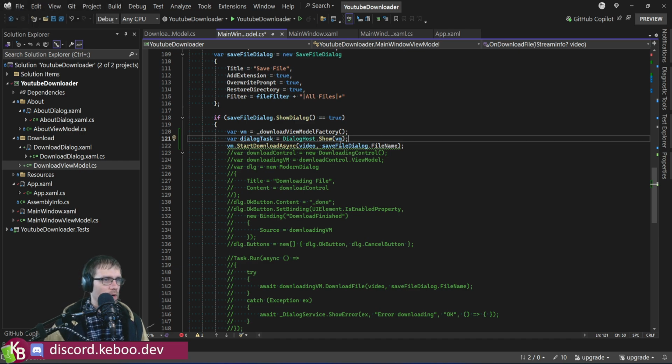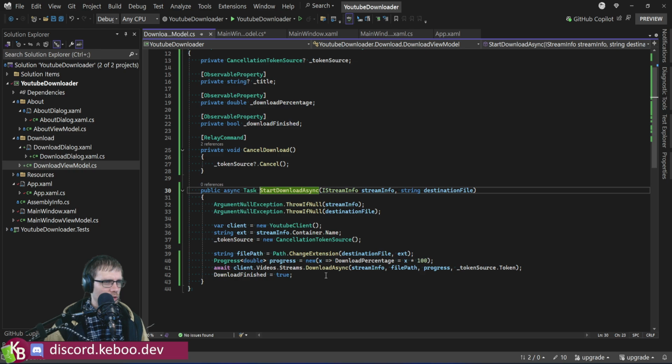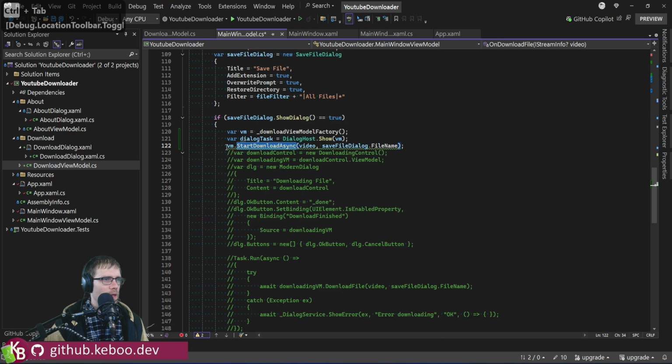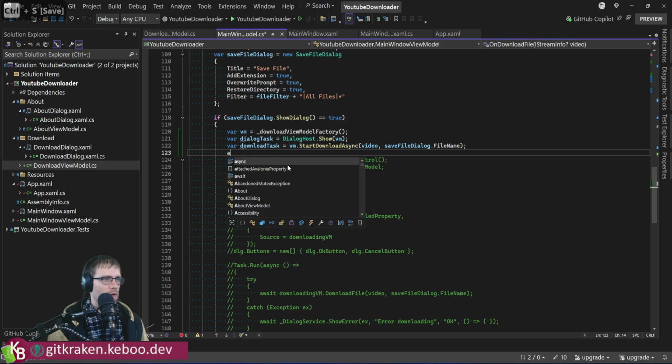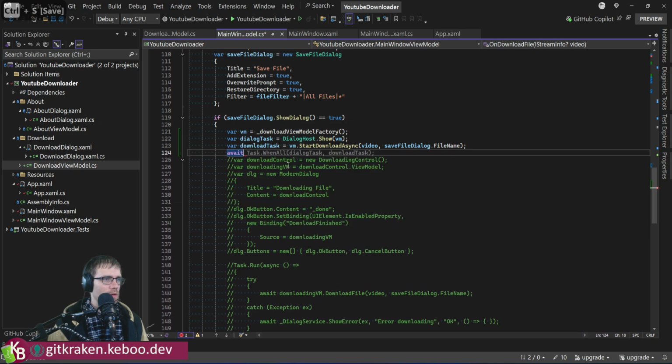So I'm doing this kind of in a weird order. It's going to be start download async. Okay. We're going to go var download task. Then we're going to go await dialog task.